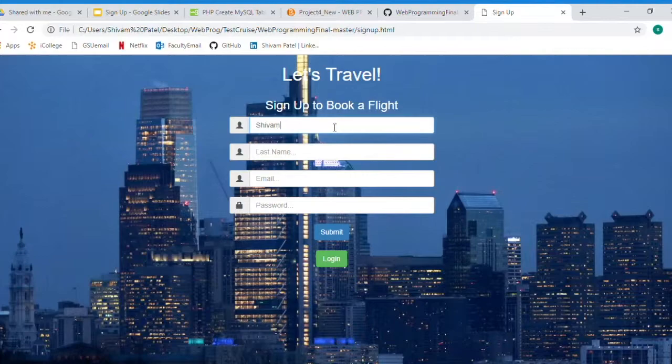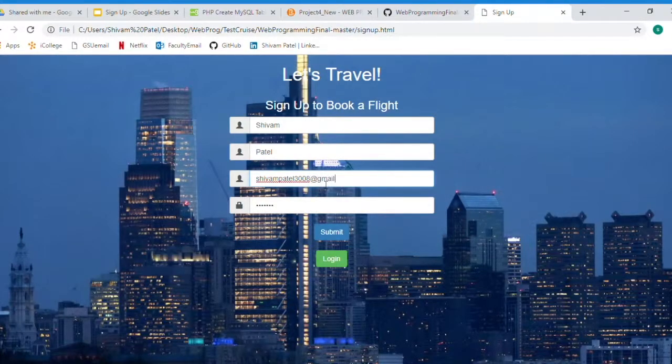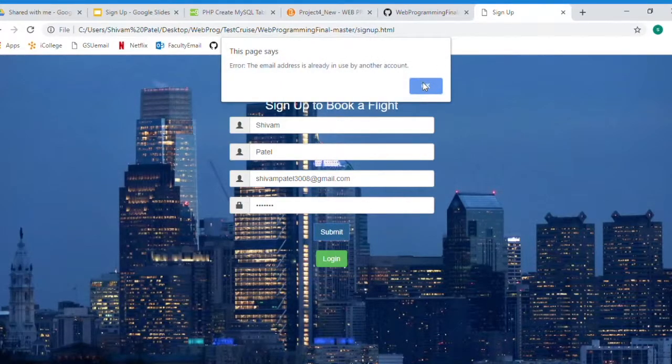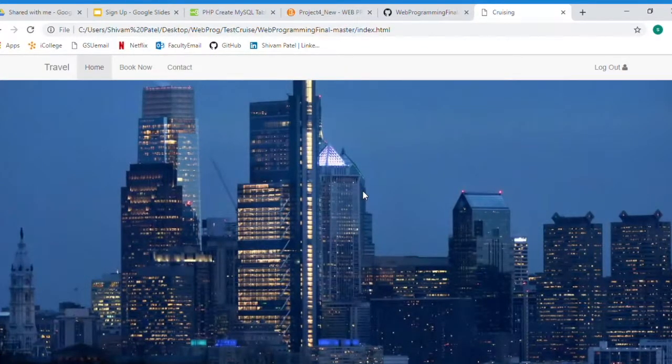So I will go ahead and enter my information. Just to show you, if you type something that isn't correct or email formatted, it will stop you from entering your data. So I submit, and it gives you an alert that the email is badly formatted. I can just do a quick fix and submit. So this will log me in, or say the email account is already used because I have created it already. So let's have another one. Test@gmail.com.